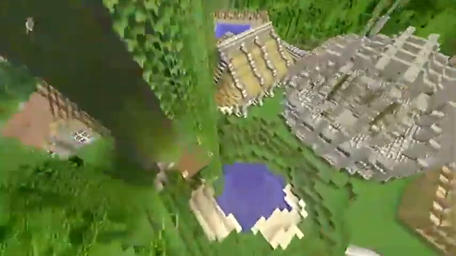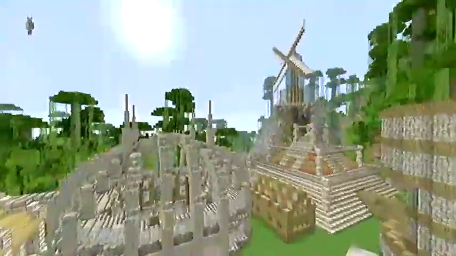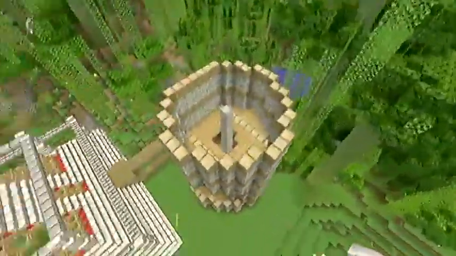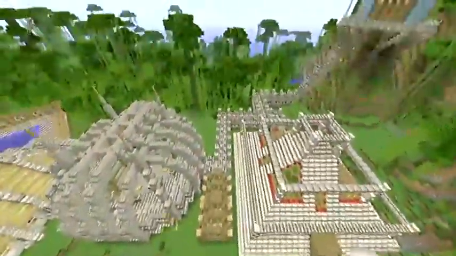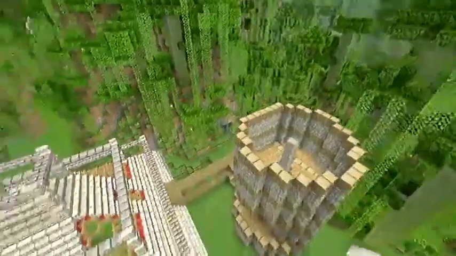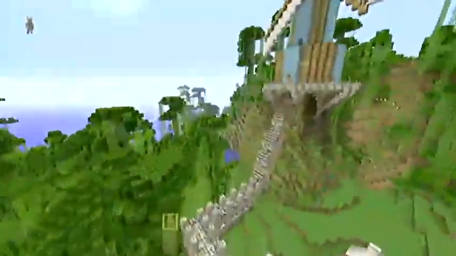We have an arena here for fighting each other or mobs. There's a lot. This building, as you see, not finished. This is what happens with big survival projects. Eventually they get abandoned and something always ends up not being finished. And that is what it was on this.